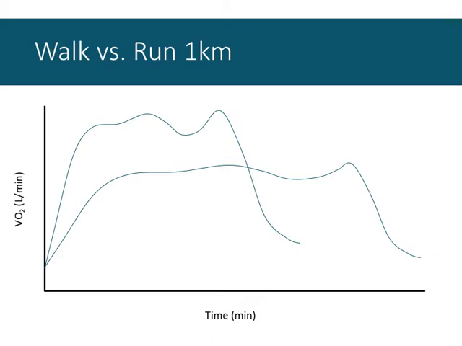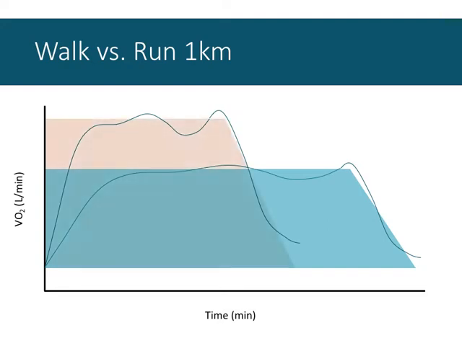But you don't often only change one value, especially for an untrained individual. Case in point, I'm not a runner. I dislike running because I think that I go too slow when I run, so I try to run faster. And then the thing that happens is I get tired, I realize I'm not that fit, and then I fatigue, I stop, so I'm not moving at all. So the trade-off occurs that as I increase intensity, duration shortens greatly. So I wonder which one of these is best at enhancing the energetic cost of exercise. For an untrained individual like myself, if I want to affect body composition and lose weight, should I run or walk a kilometer?